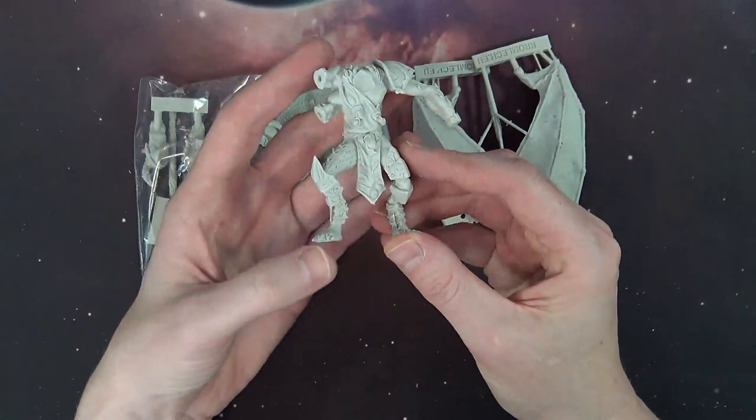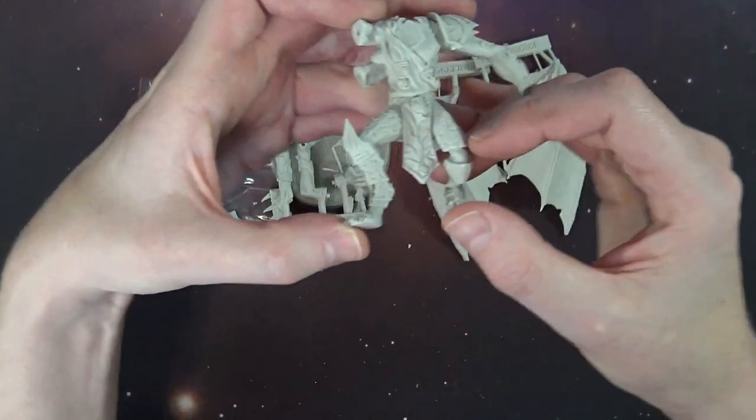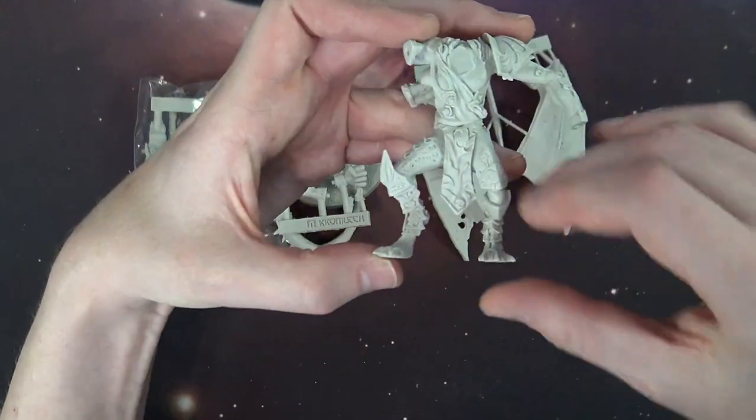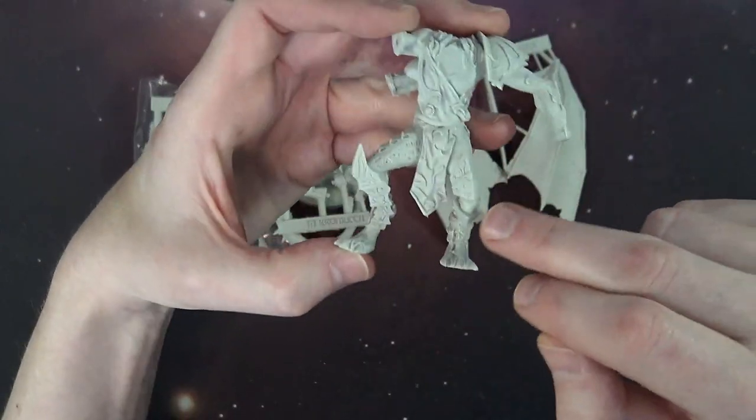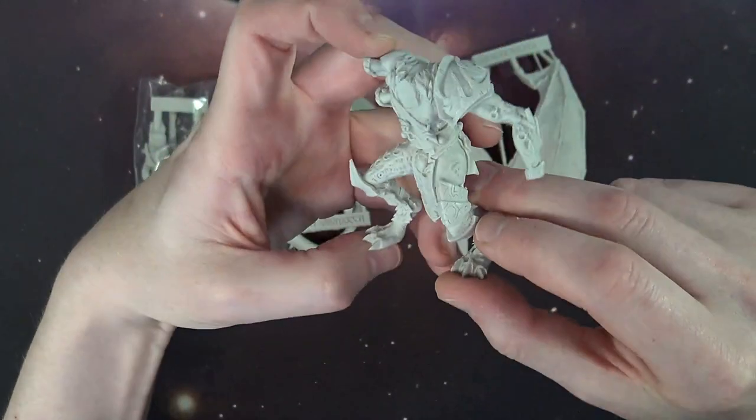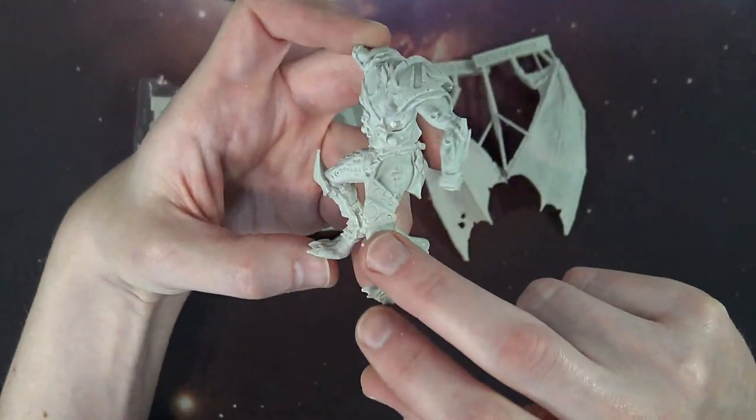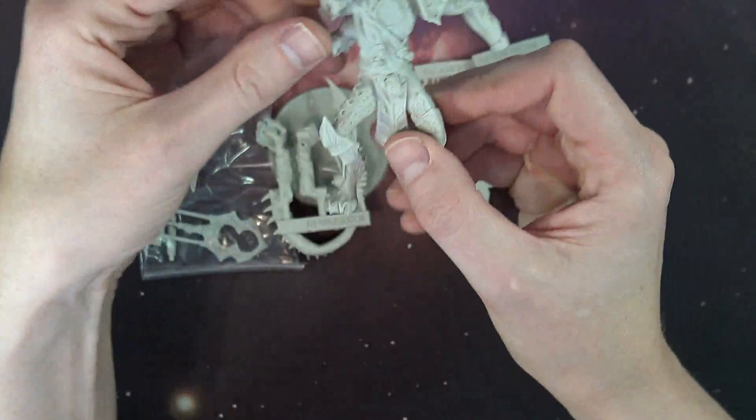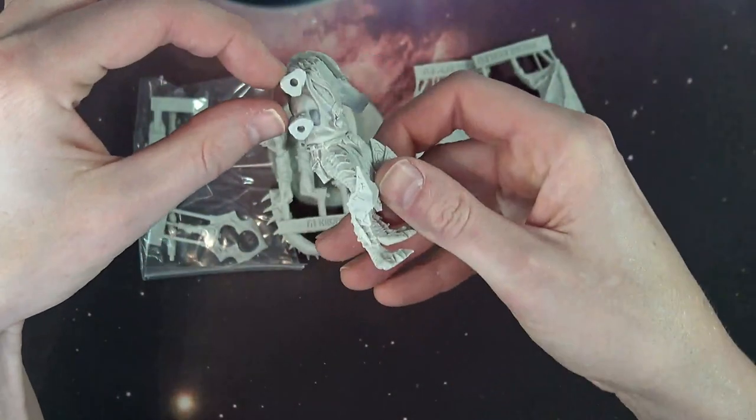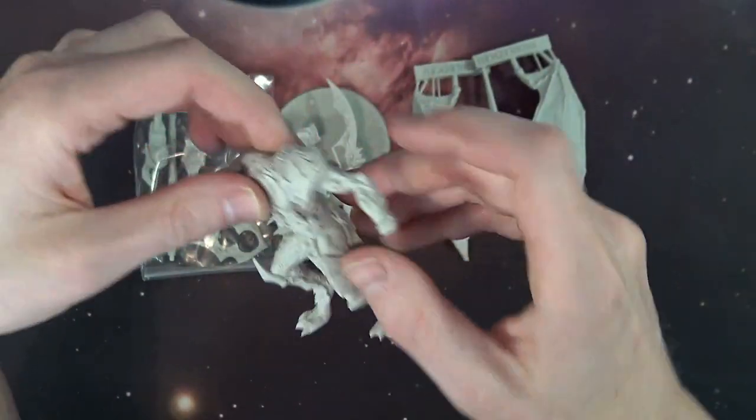And then this right here is the body itself. And you can kind of tell it's got a lot of detail in there. You can see all the knurling and things and all the cuts that you can paint up and have glistening or do it as like a gold or something like that. I really like all this detail. And then of course terminates up here with two different options for arms.